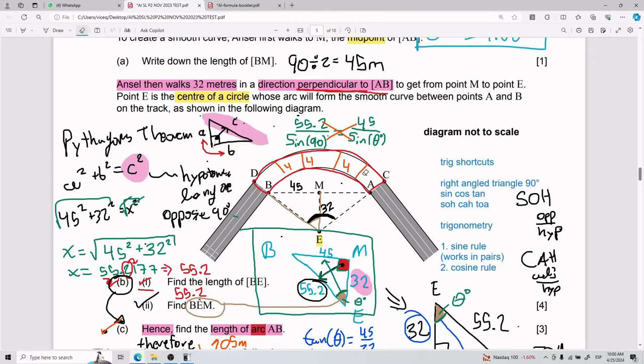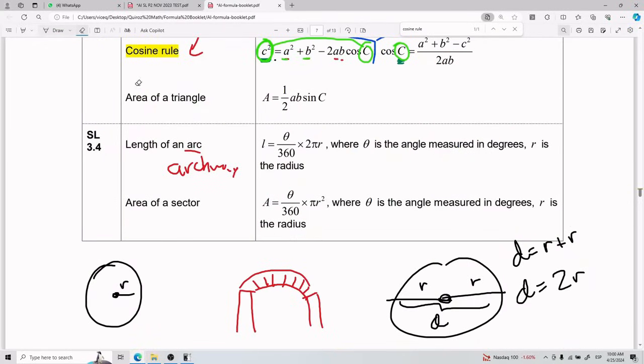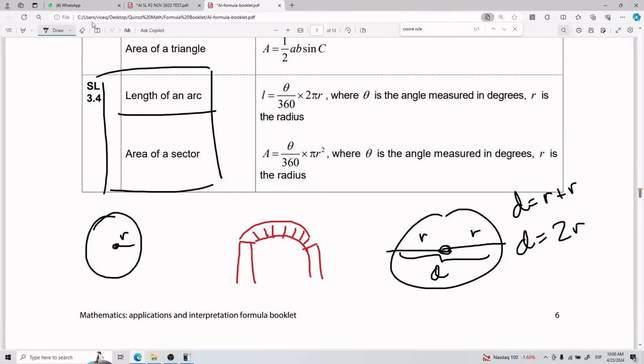Let's establish how we can solve it, okay? For finding the area of this particular shape, it's pretty hard. It's definitely not in your formula booklet. Like, if there's ever a scenario where my friend Ansel wants to find the arc and the sector, you're not going to find that, okay? But what you are going to find is that for circles, you have two main tools in terms of area and length. So you have length of arc and area of sector. Let me talk a little bit about the difference between the two.